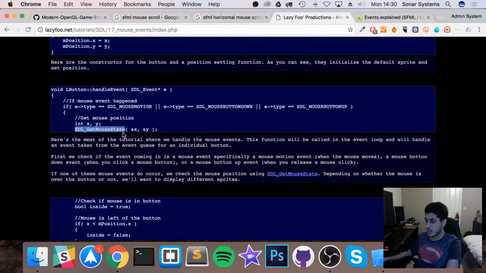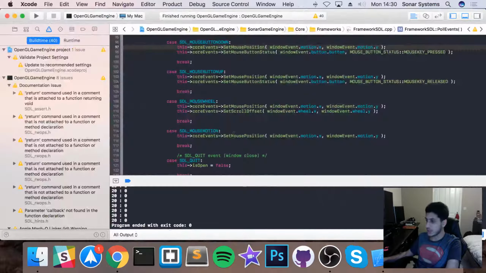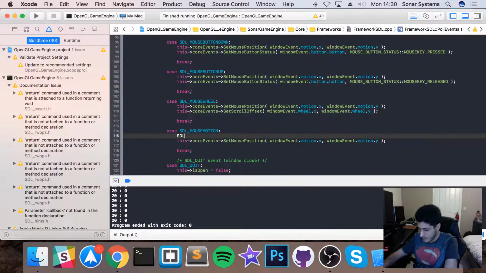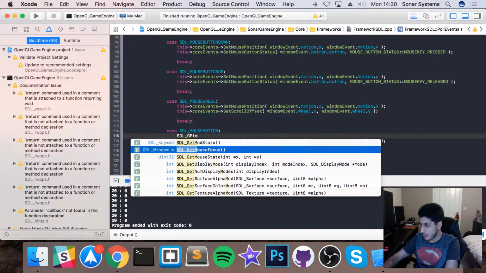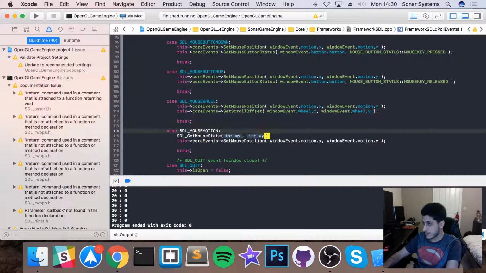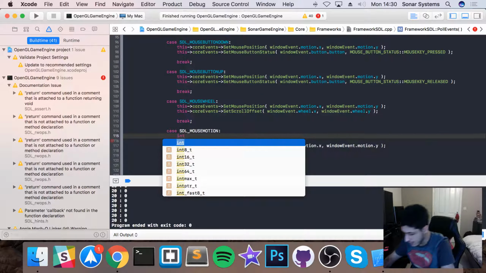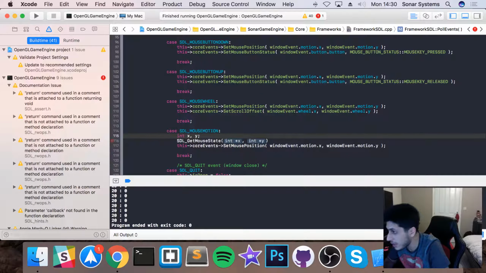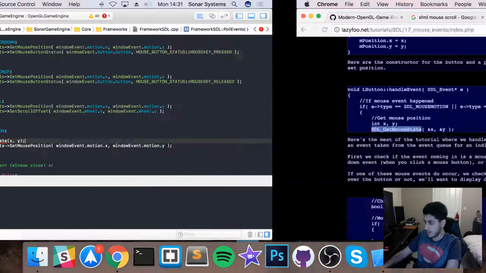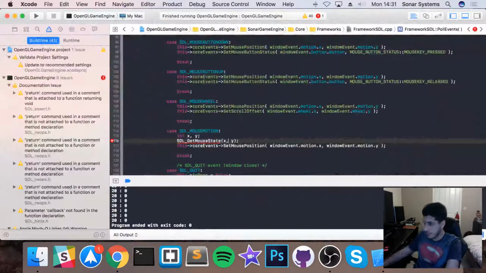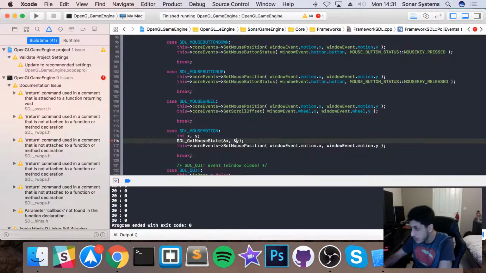SDL get mouse state. That's what they're using. Int x and y, x and y. Some reference to it so I can change the initial value.